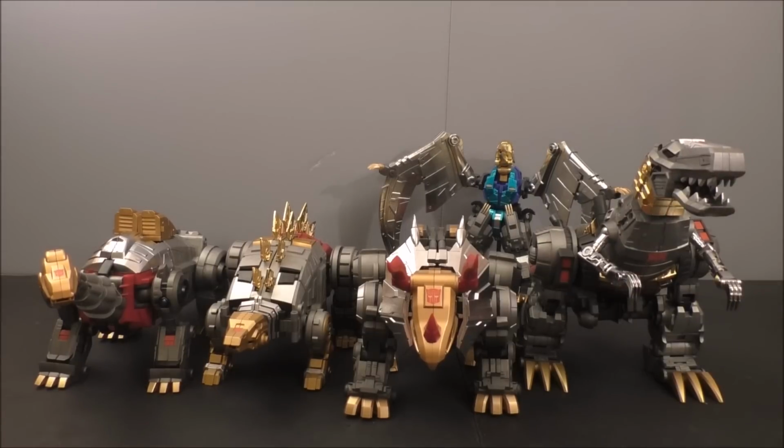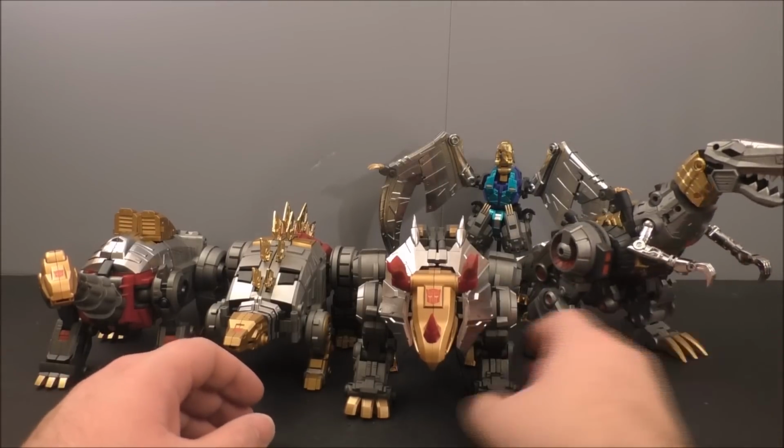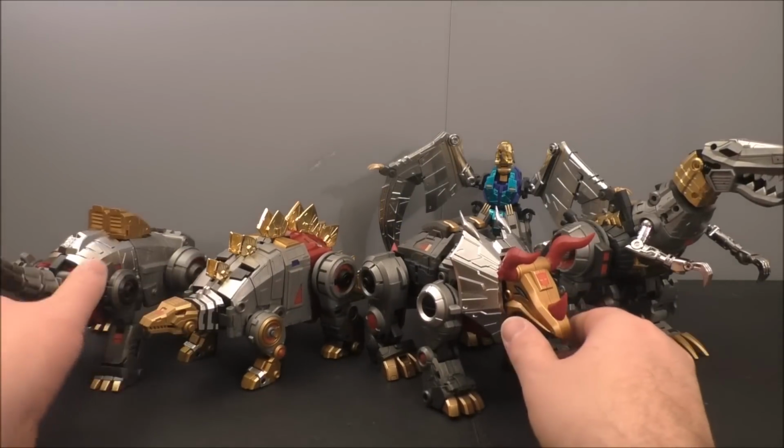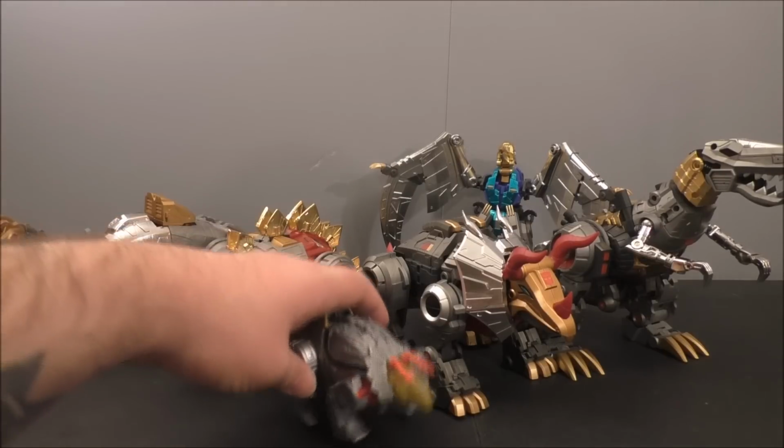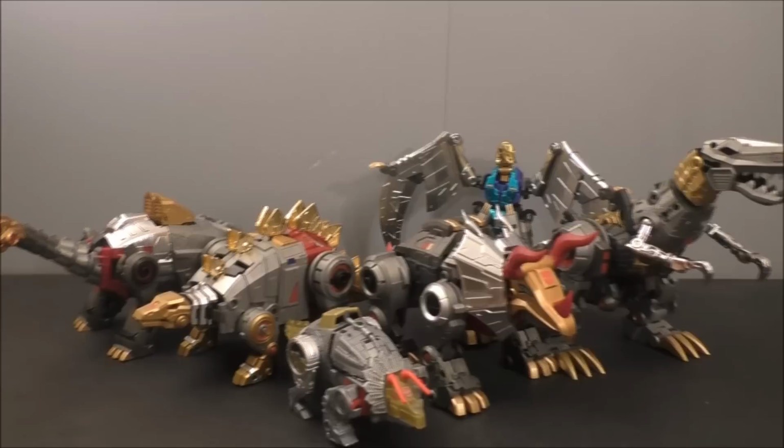So, let's do some size comparisons. So we'll kind of shift these dinos a little bit, like that. And I want to show them off against some other Hasbro stuff. So the first one is the Power of the Primes Sludge here. Or not Sludge, crap, why can't I remember his name? Slag. There's the little guy there.